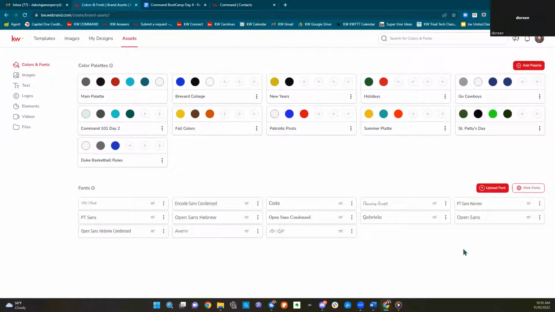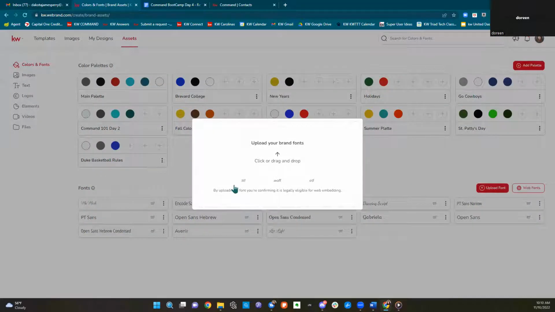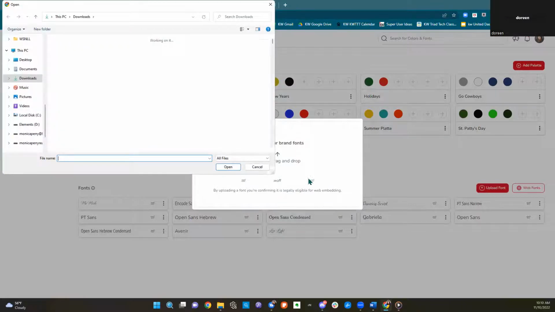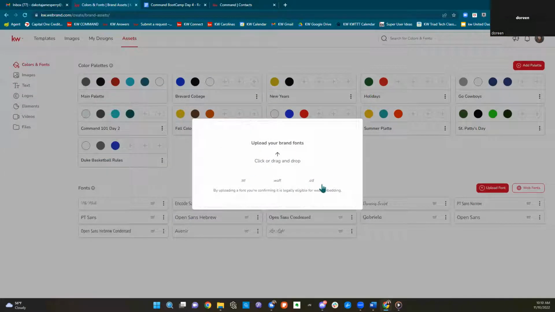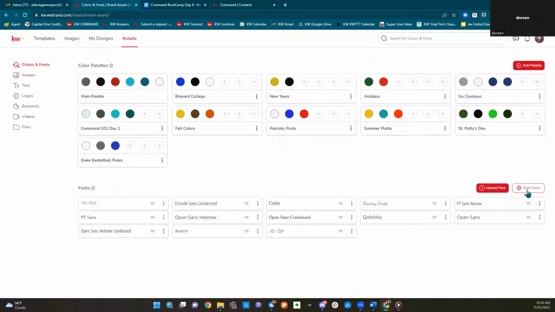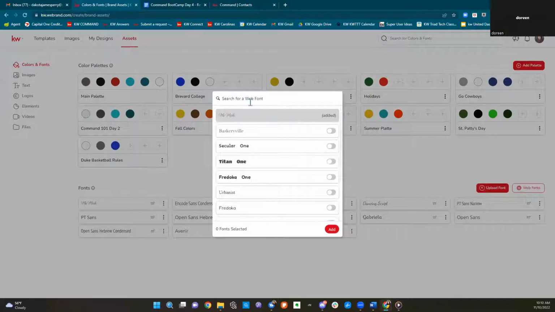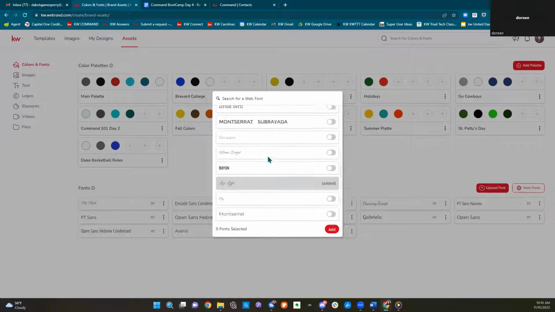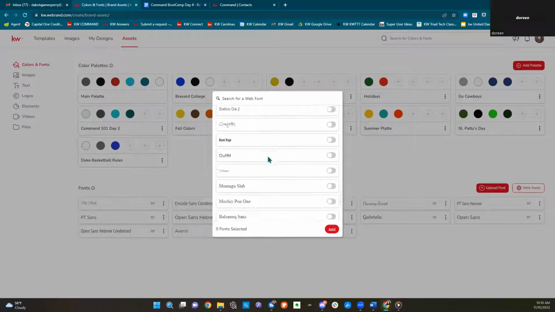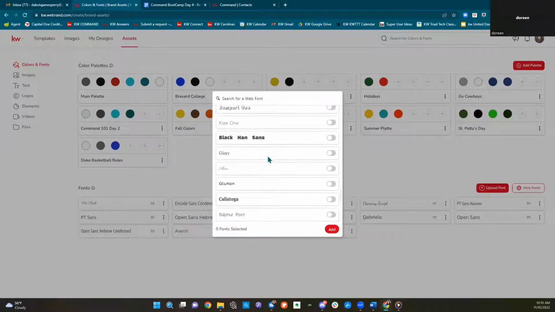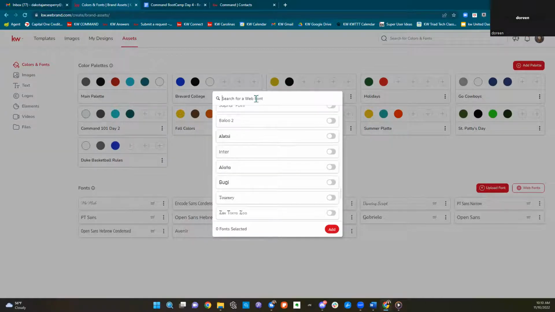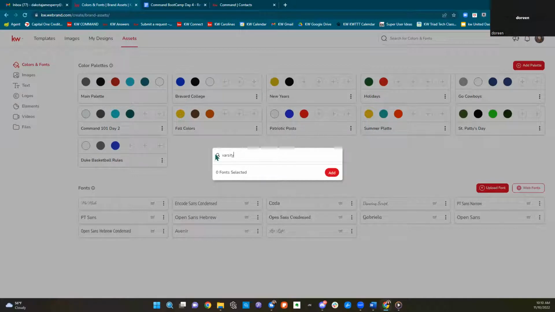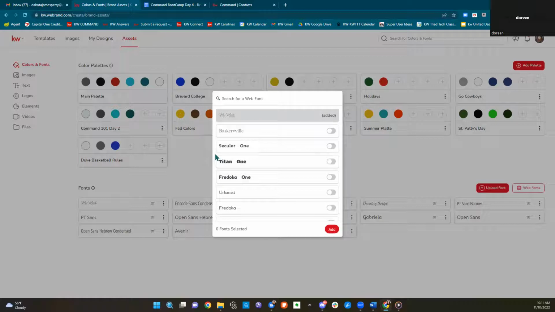Below that, we have the ability to upload fonts. So if you got a specific font made for your business by a designer, they can send you that font and you can upload it as long as it is in one of these three file formats. We cannot upload any file format for a font other than the three that you see on my screen here. But we also have the ability to search for web fonts like so. So if there's a specific font you've used in a different program and you want to take a look to see if it's available, you can come down here and look through.